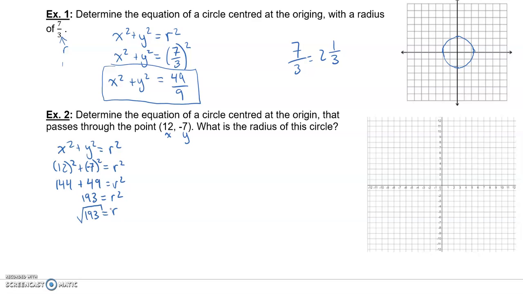Now here you might be thinking, but Mr. Hamilton, earlier you said that when I solve for the x or y value, and it's something squared equals a number, I have to take the positive and negative square root. However, this is radius. Can radius ever be negative? No, you can't have a negative radius circle. So it has to be positive because radius only makes sense if it's positive.